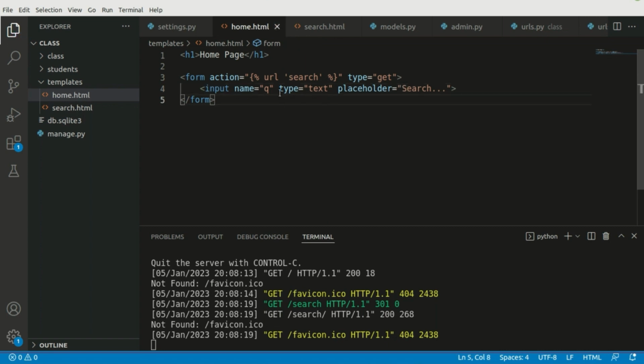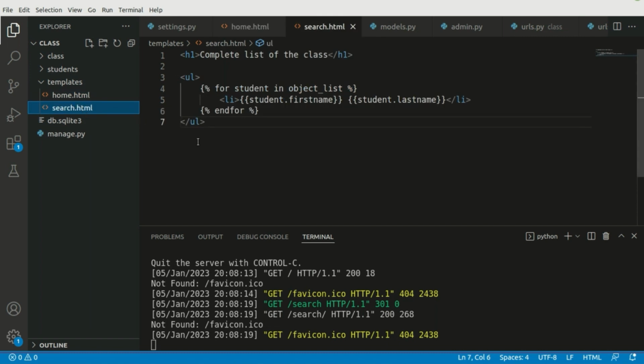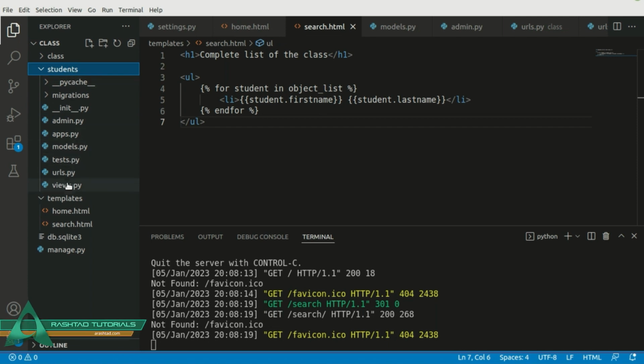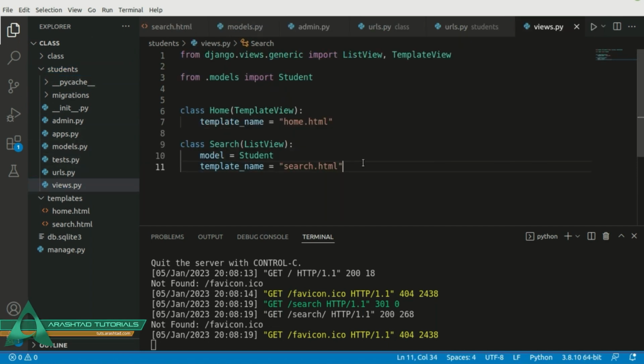So we have the two of our templates ready. This one is going to be a search form, very easy to work with, and it is placed in our home page. So we're going to write the name of the students, either the first name or the last name, and it's going to show us the results. So the results are going to be shown inside of this search.html. So this is the search results page. So now we need to do something else in order to do our main query function.